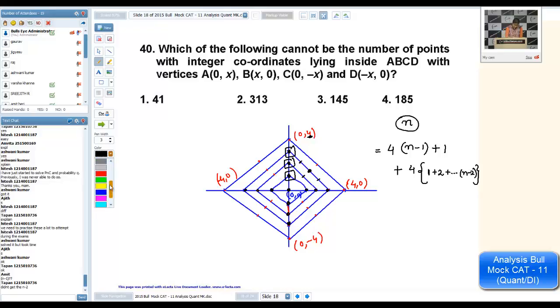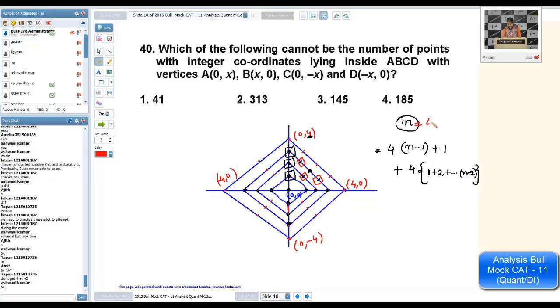Okay, just a second. See, now I'm taking the remaining things, 1 plus 2. You will get 3 points here on the boundary, but we cannot take those points since we are talking about points inside the figure. That's why we will stop here. You can relate it with n. Since we have n as 4 and we are taking 1 plus 2, to generalize this I have written n minus 2. Is it okay?